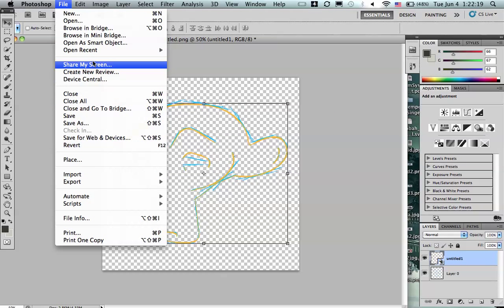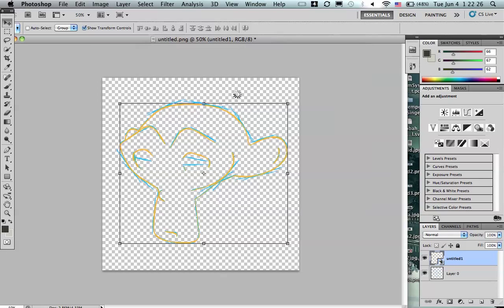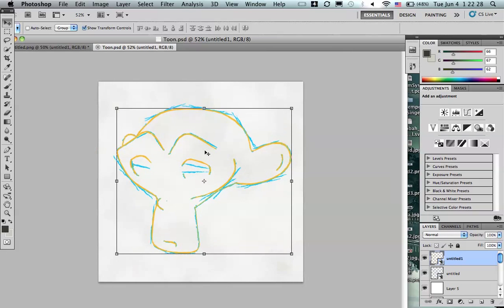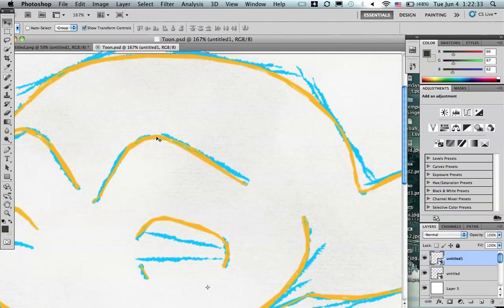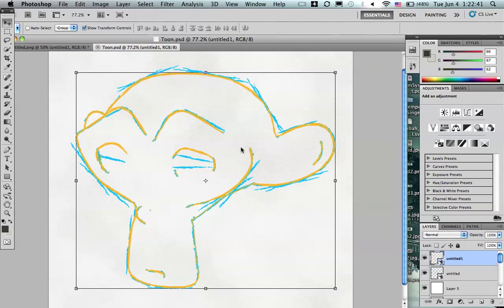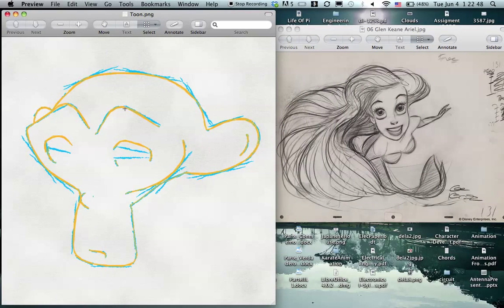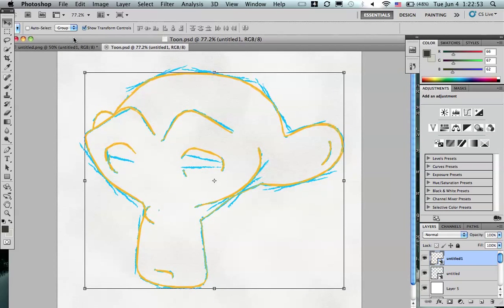But instead of doing that, let's see if I can actually open my old one. Here it is. I believe it's Tune PSD. I actually went on Google, and you can find it very easily, on how to get a nice paper texture. And you can see there's these little, almost like it's a little dirty, to make it look like paper. And I think it looks quite nice. And that is how I made my final output.